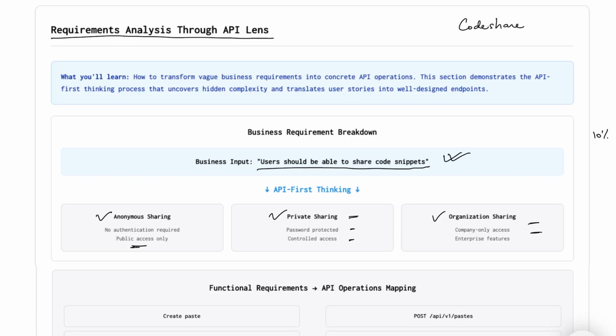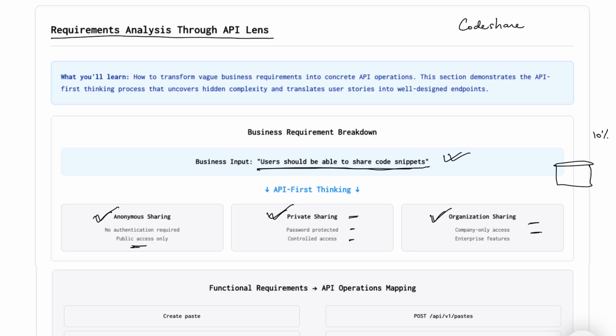So each of these translates to different API operations with different security models, different response formats, different business logic. If we had gone database first here, so we saw this business requirement and we started designing the database of how we will store the code snippets, we would not be able to serve all these things upfront. We would not be able to design for scale from day one, correct?